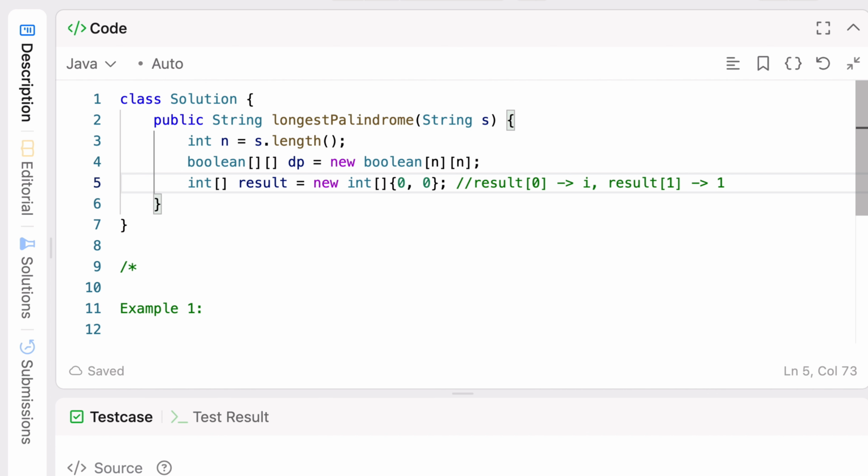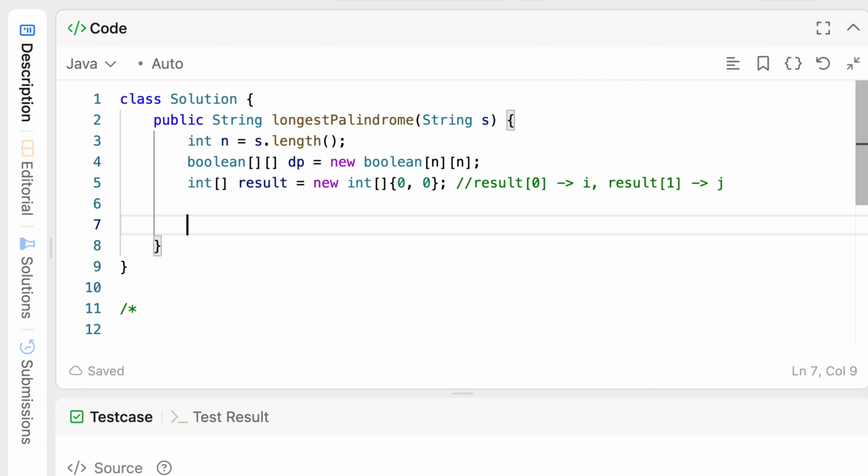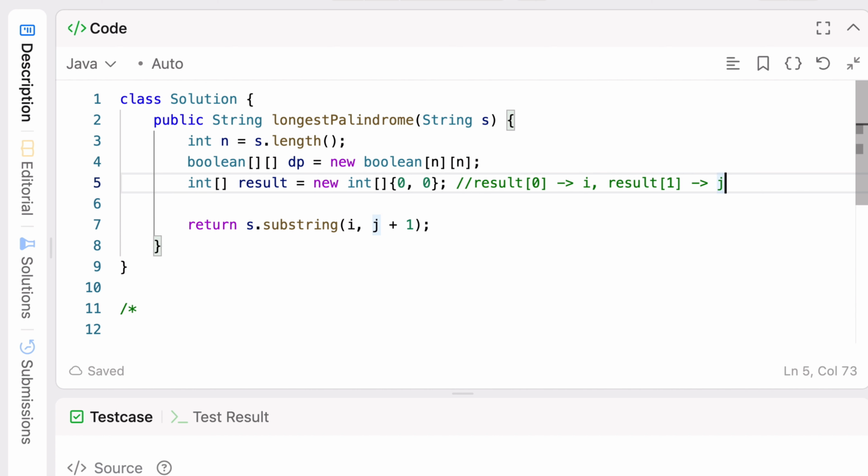I want to store the i and j values here. After this, what we need to do is return not the result, sorry, but the string, taking the substring method, and you have to pass i and j plus 1. We'll return it and we will get the substring. So let's keep it and define i and j.